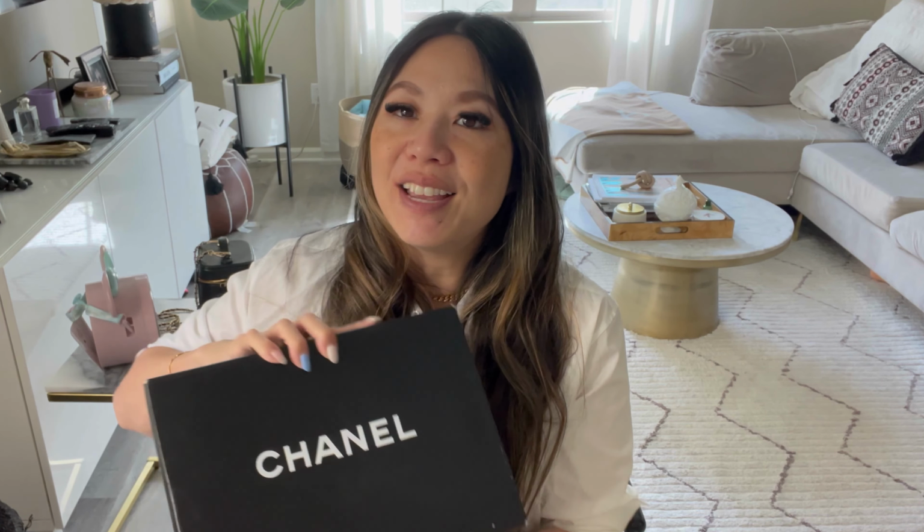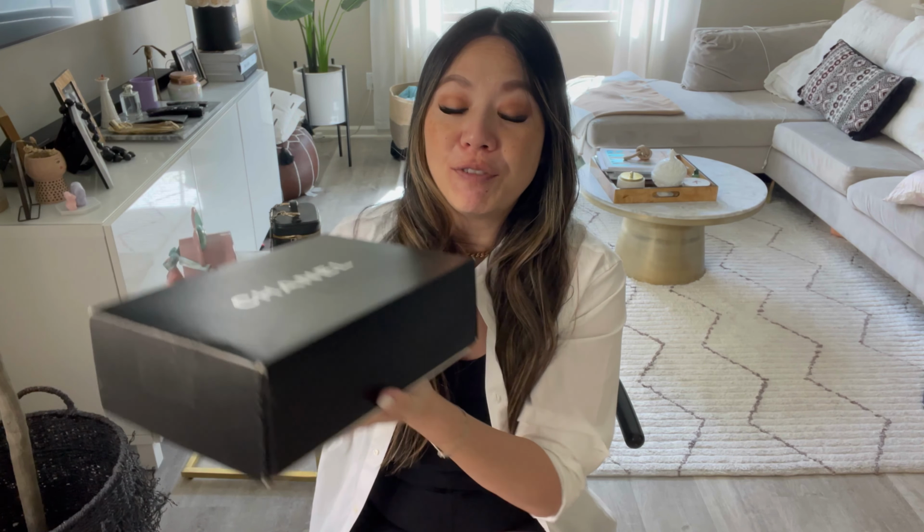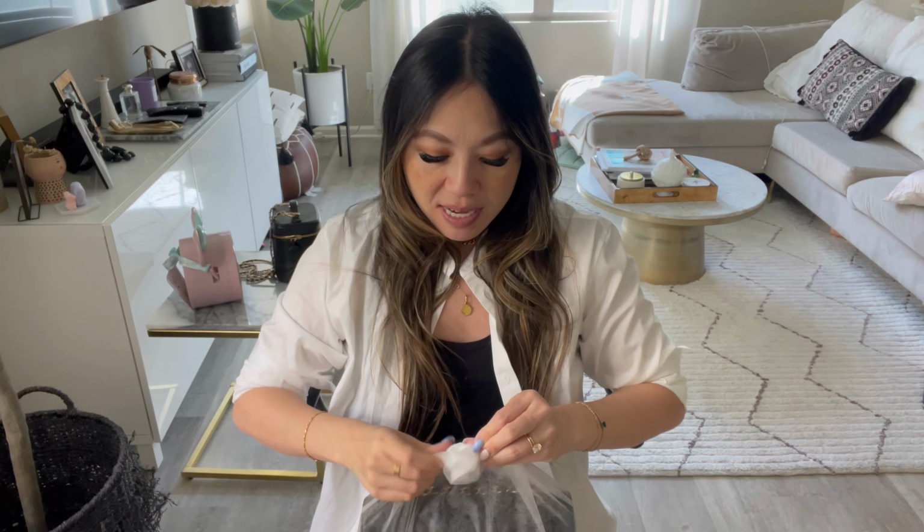To be honest, since I picked this up, I haven't looked at it because I always want to show it with you guys first before I actually use it and enjoy it. I just have this thing where I want to unbox it with you guys. So let's get into it. This is obviously a vintage piece, but it came full set, so that was kind of nice. It didn't have the dust bag, but it did come in this.